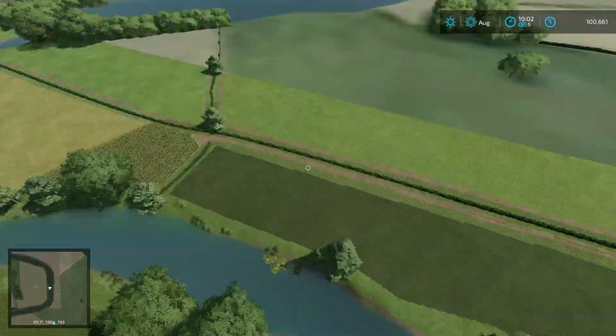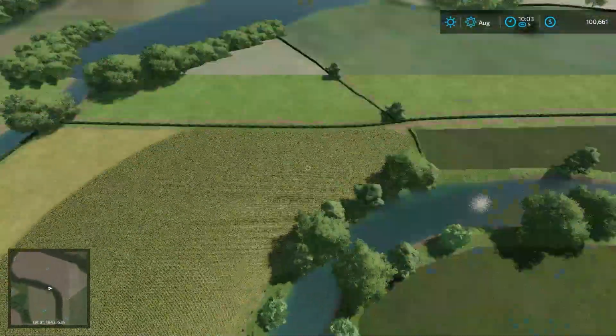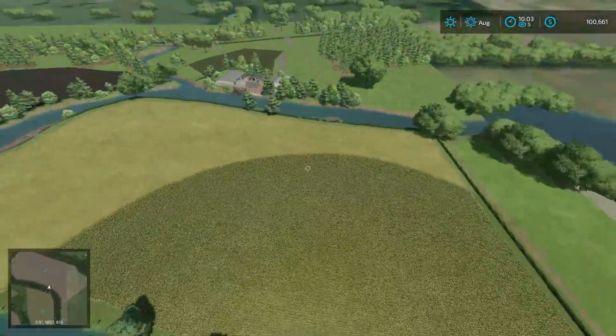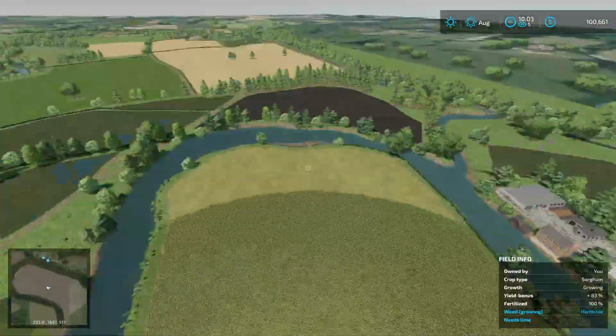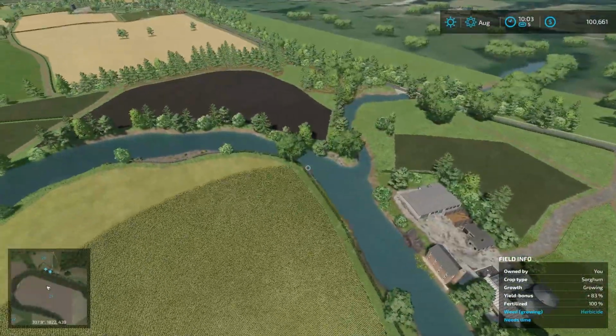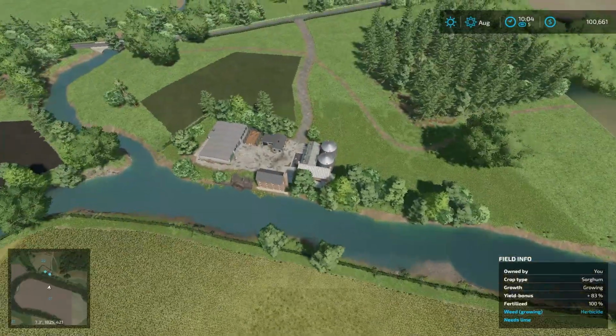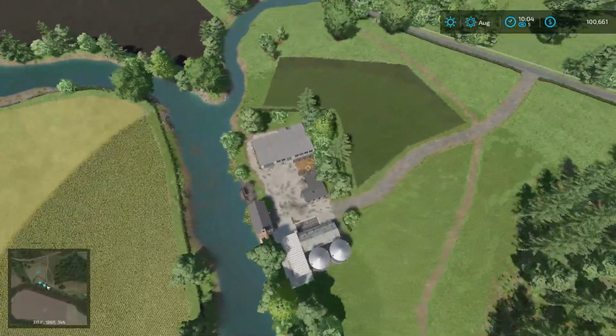Head up here. These fields would be hard to access. You'd have to come up through there to get to these fields, which is an interesting concept. I would like to build a farm out here and then use maybe one of those bridges to get across out here, like put a couple bridges down. That'd be kind of cool to do up here. Just my ideas.